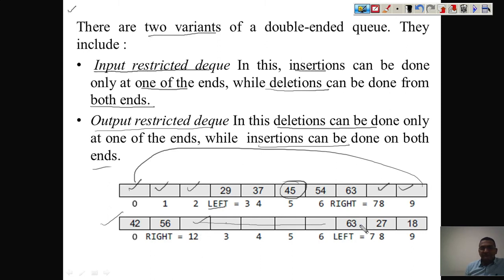Okay, so here you can see it is maintaining the left. Left is pointing to this position, index number 3. Right is pointing to index number 7. But because it's circular, there is a scenario where left will be moving in such a way that right goes to the left side. So you can see the scenario: the right is now pointing to index number 1, and left is pointing to index number 7.